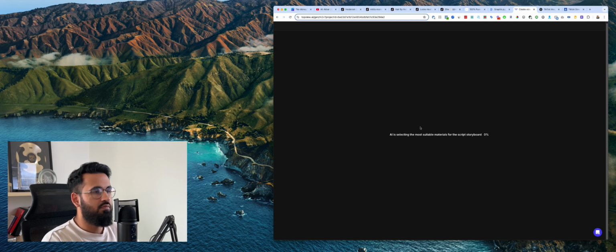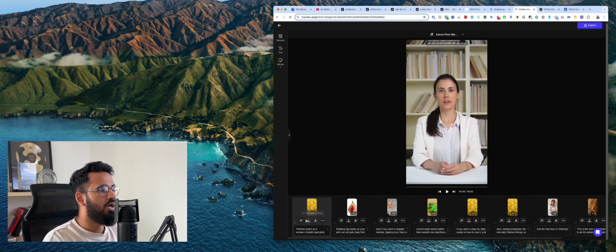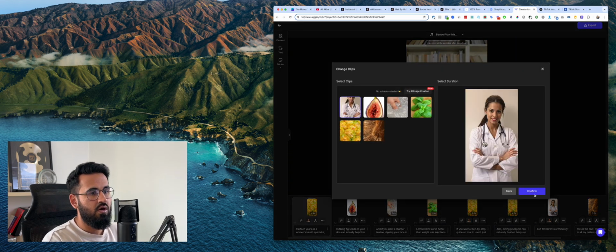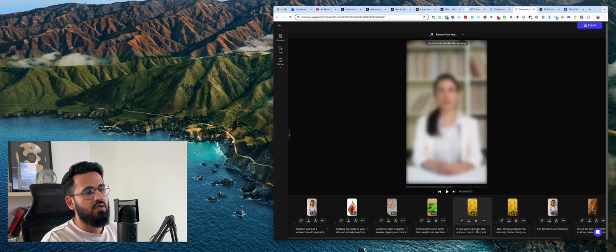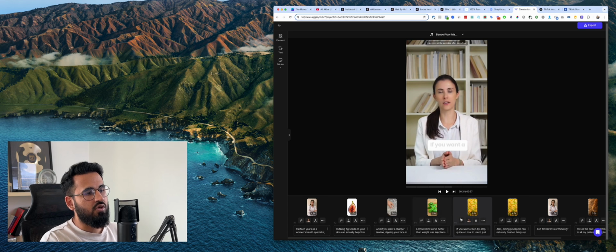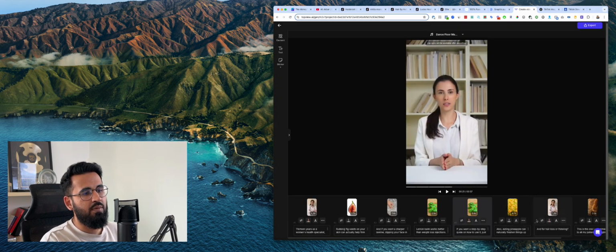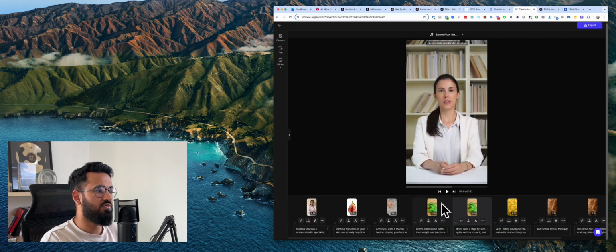Okay, it's ready now. Basically what I like to do is make sure that the right thing has been chosen, right? So I can just replace the shot to this one. This is the fixie, this is the ice, this is the lemon balm, this is also the lemon balm, right? So we're going to go lemon balm, right? Pineapple, and this is hair loss thinning. And if you want something else for each, you can do it.